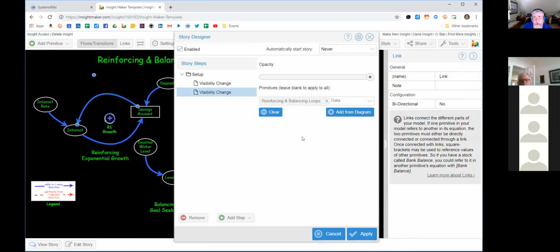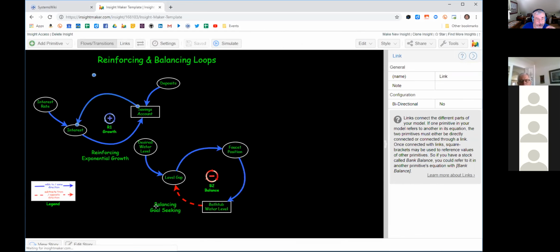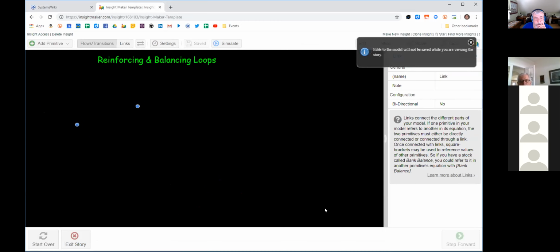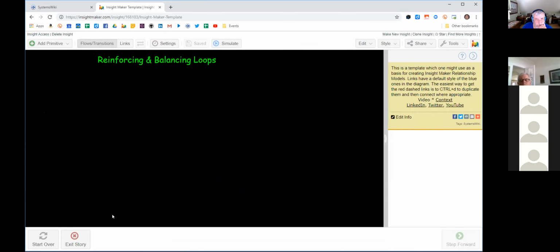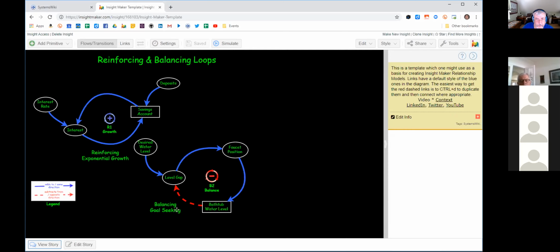So I don't actually want that there. I just want to go ahead and change the visibility so that now, if I apply this and view the story, the first step, what it does when it starts, is it shows the title as part of that first group of actions.